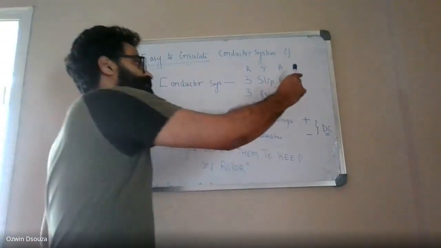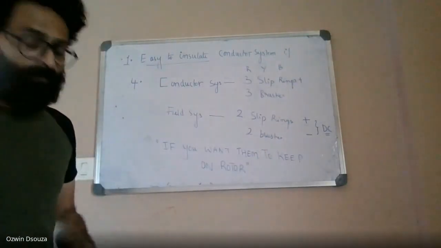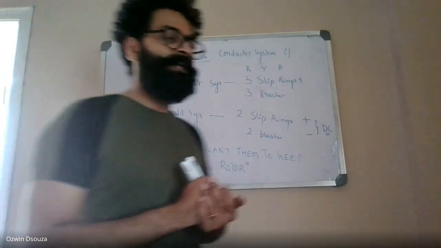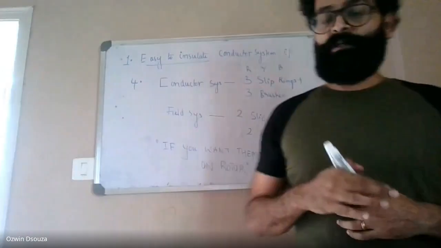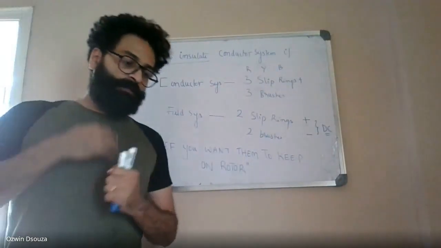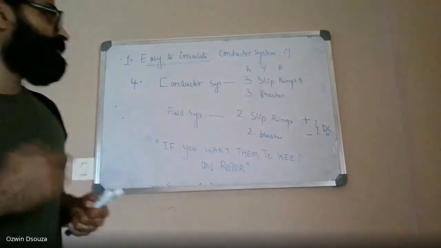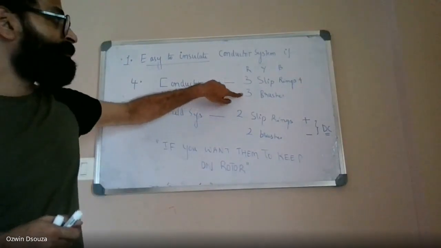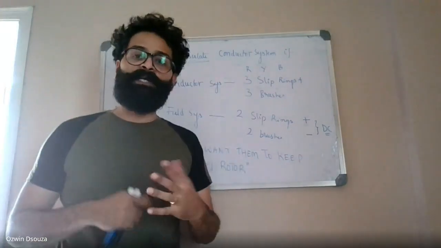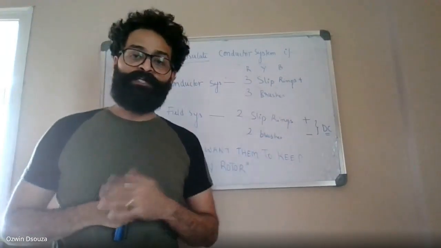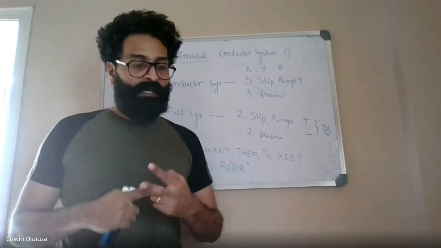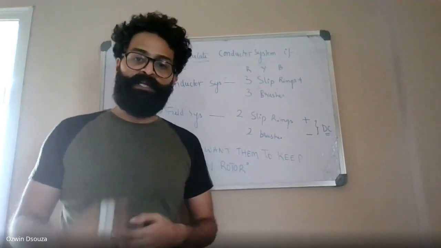The greater the number of slip rings and brushes, the greater will be the operating cost or maintenance cost. Now, why more maintenance cost? Because the rotor is a rotating part of the machine. So the rotor keeps on rotating, right? When the rotor is in motion, the brushes keep on coming in contact with the slip rings. Due to this physical motion, there can be wear and tear in the brush segments. So brush segments as well as slip ring segments need to be changed every now and then.